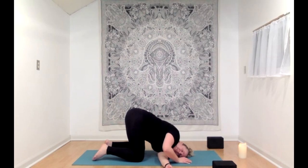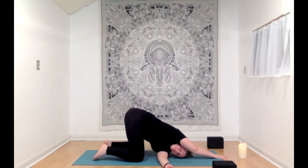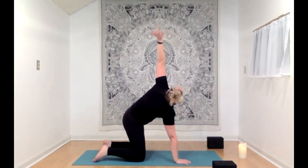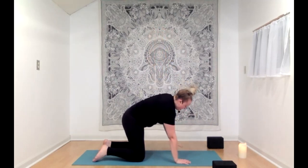Setting the left shoulder and left side of your head on the floor. Maybe walking your right hand up toward the top of your mat. And then sending your awareness to the left shoulder and shoulder blade. And just about two more breaths. Planting your right hand back by your face, start to press your way on up, reaching the right arm high, and then set your hand back on the floor.